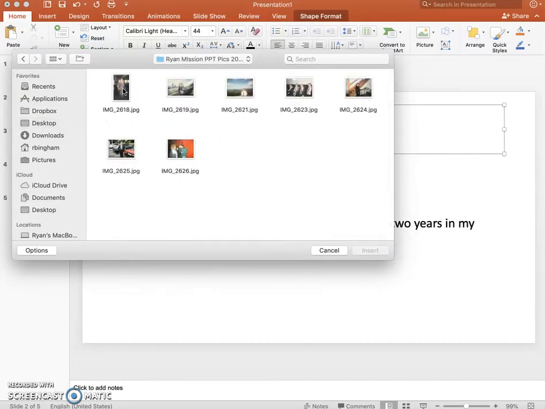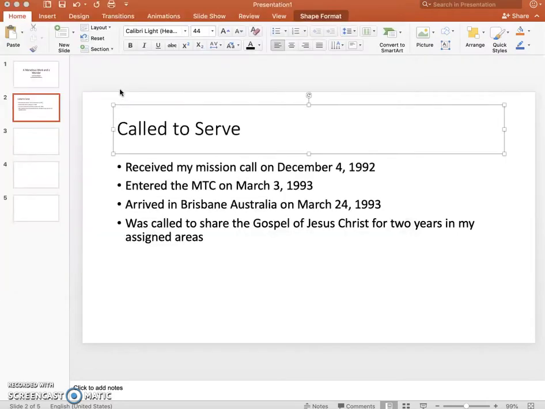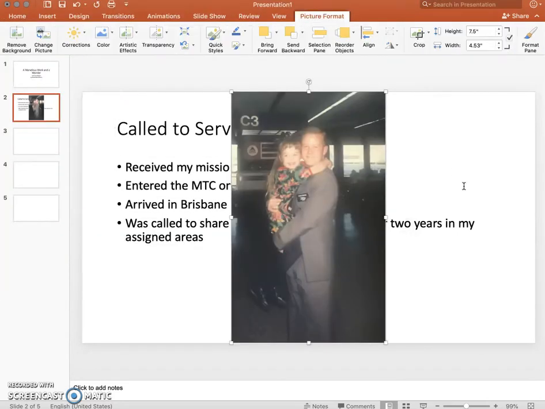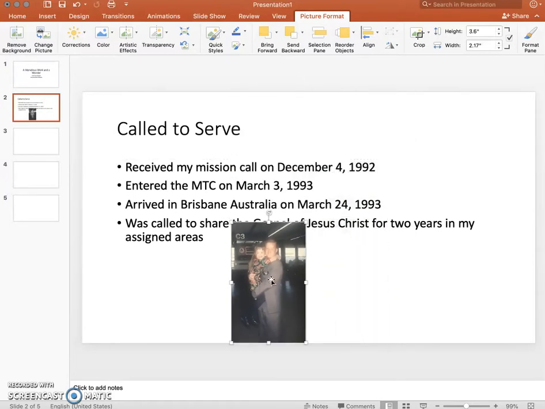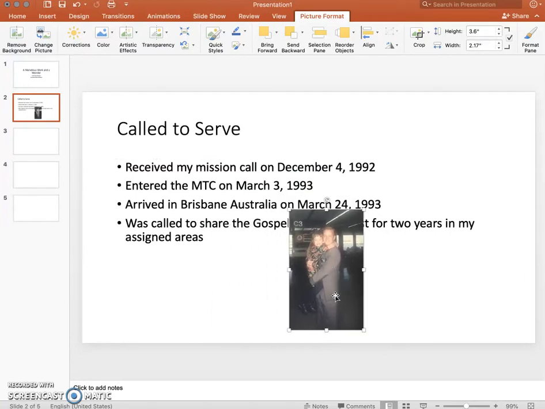There it is. And then, I think this is a good picture to include. And it comes in. So this is me with one of my cousin's daughters, or what is it, a cousin once removed. So I'm going to go ahead and make this smaller. I'm actually going to kind of squeeze it a little bit.